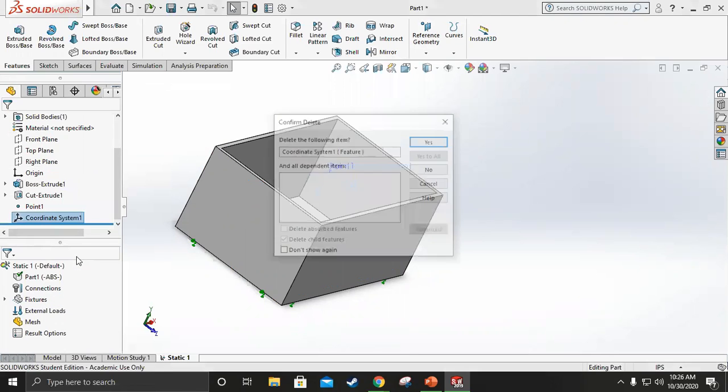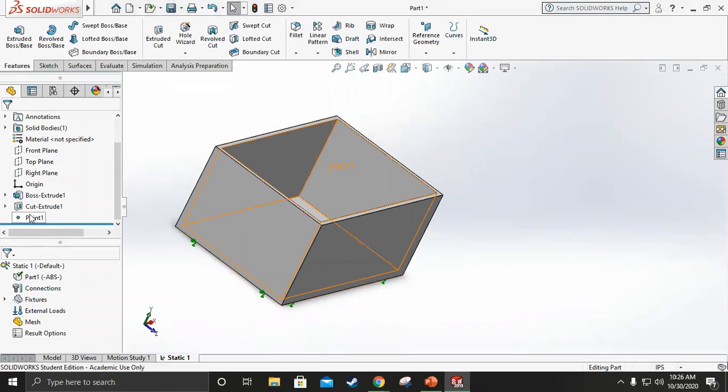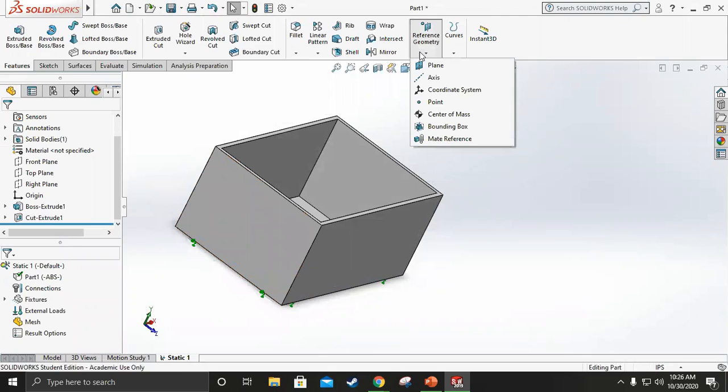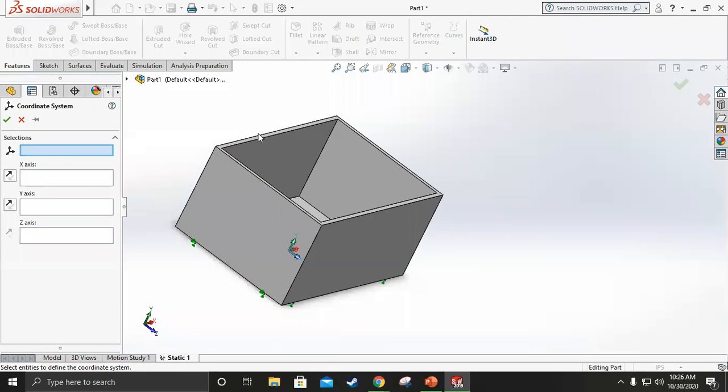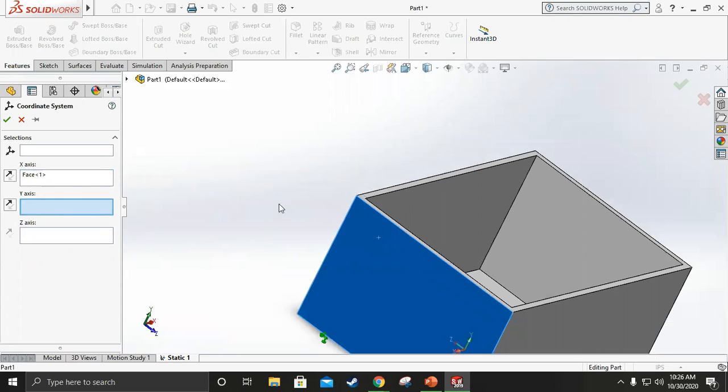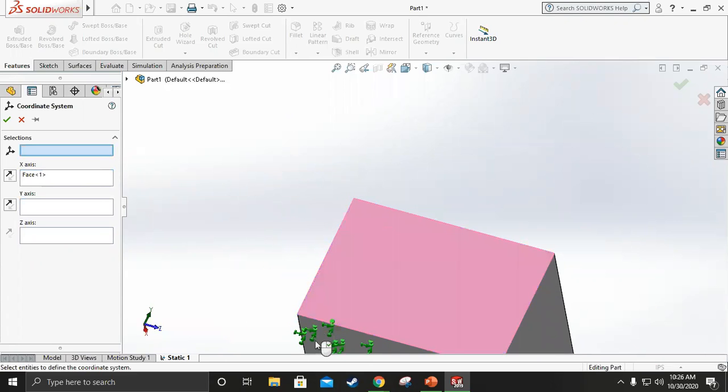Let's erase this and this, and now let's add a new coordinate system. X. No, that's not what I wanted.